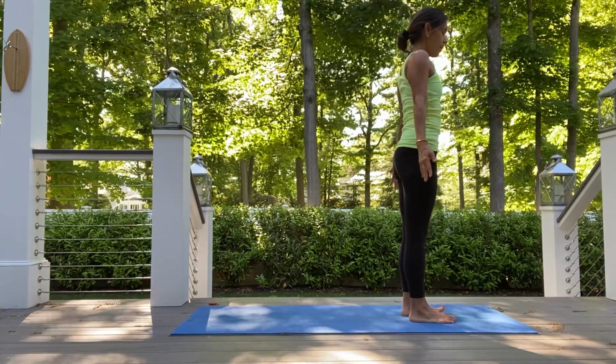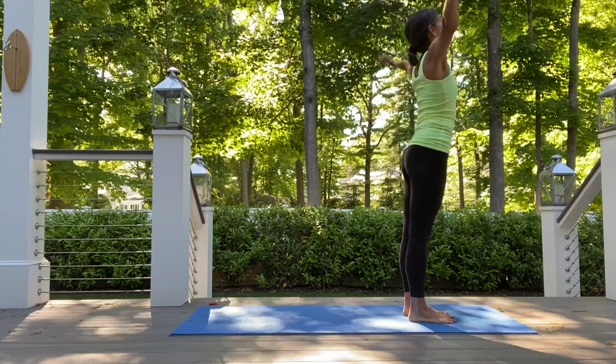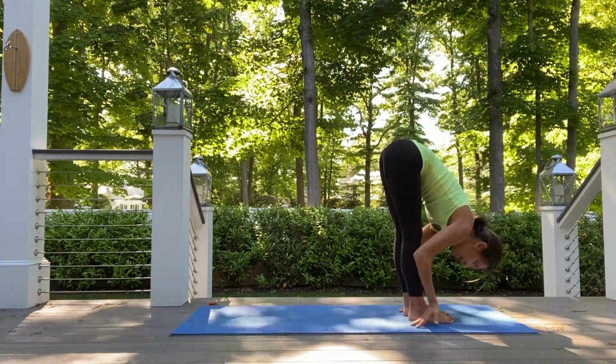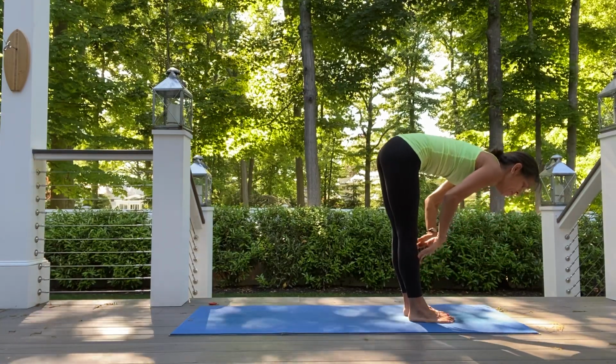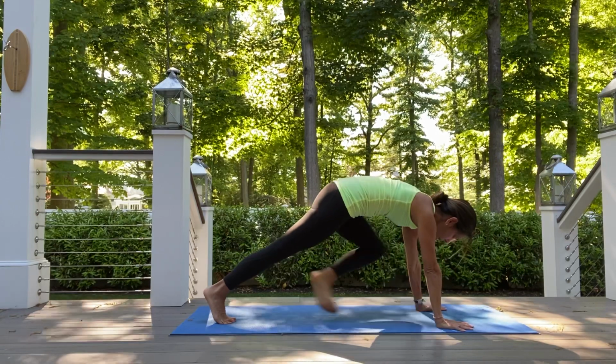Mountain pose at the top of the mat. Sun Salutation A. Inhale, sweep the arms up. High prayer. Open and fold. Come halfway up, tabletop to spine. Bend your knees, step back, right leg. Step back, left leg. You're in a high plank.